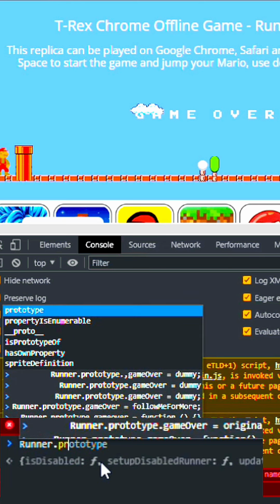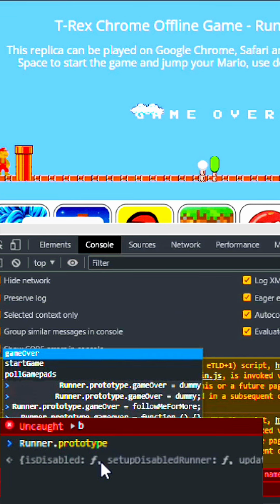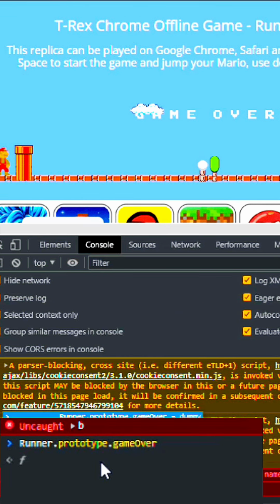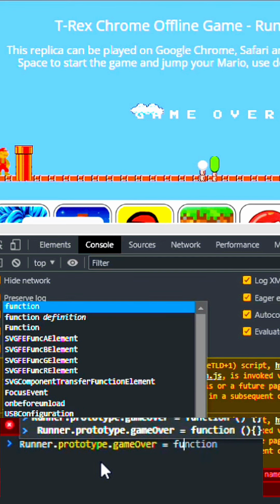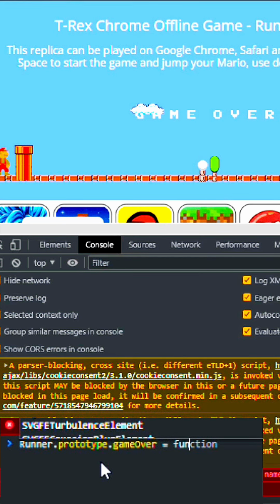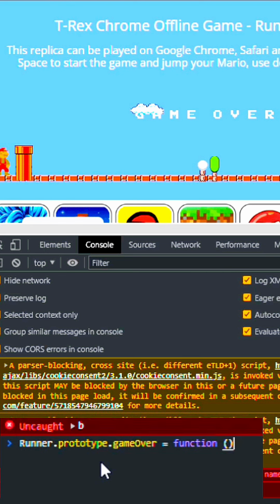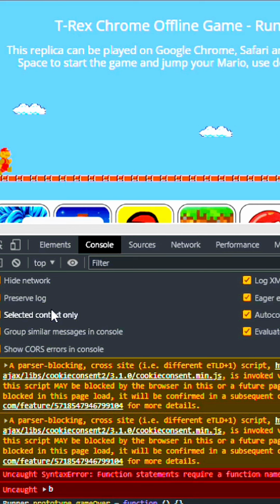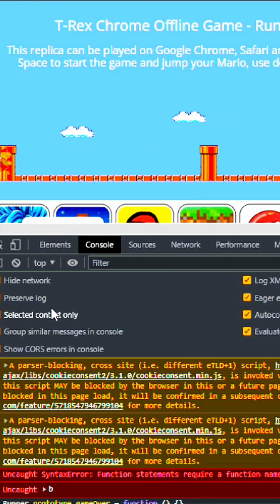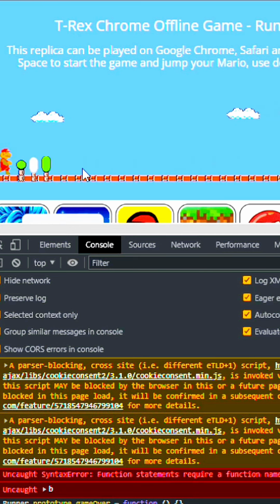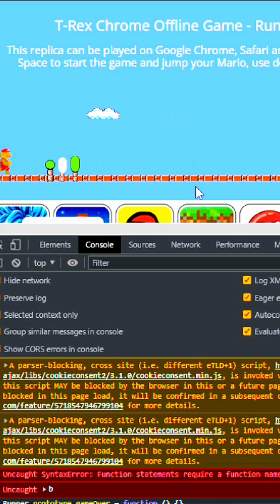So here, for example, in the Mario runner, if we say runner.prototype, we get the prototype of the game over, and we set it to a function that does nothing. It literally has nothing in it. So basically, the crash is not going to be set to true. It's going to be set to nothing. Actually, the crash does not exist. So if we run it and try, the reason we are not dying is just because the crash does not exist within the function that has been assigned to the game over.